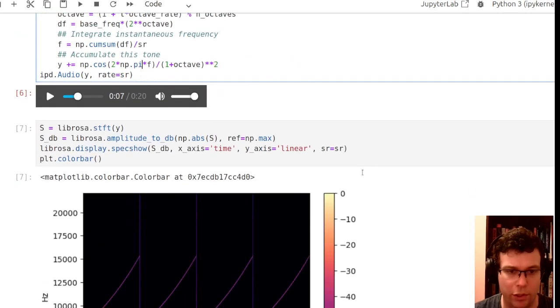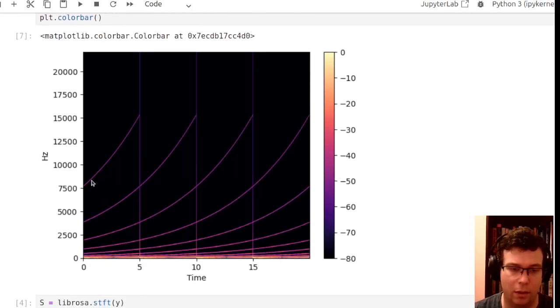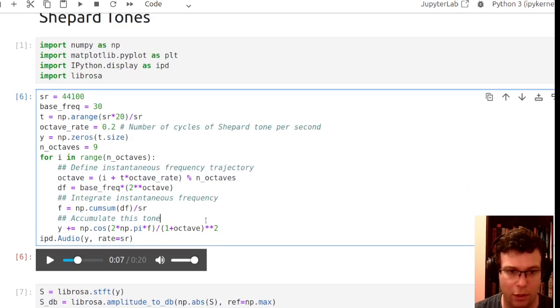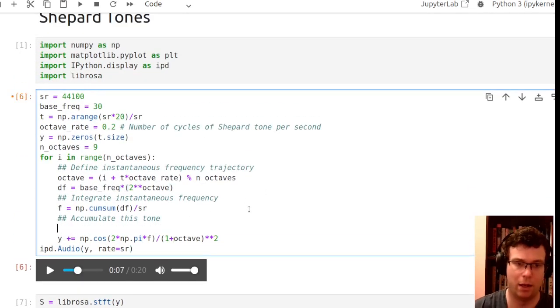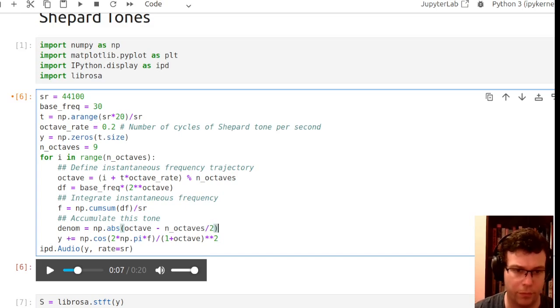So what I really should do is probably make it the loudest in the middle here, and make it the same loudness at the two edges so that I don't have that problem. So for the denominator, I'm going to make that the absolute value of whatever octave I'm at minus the halfway point, which would be n octaves over 2, roughly.